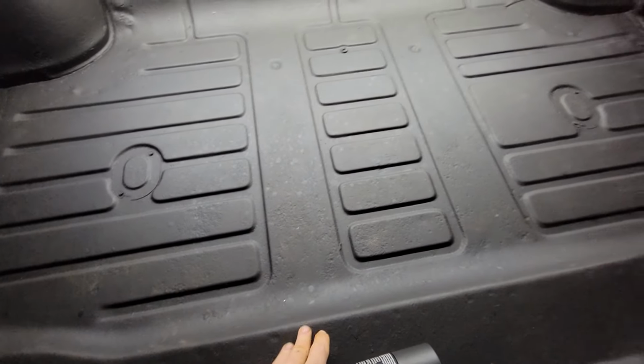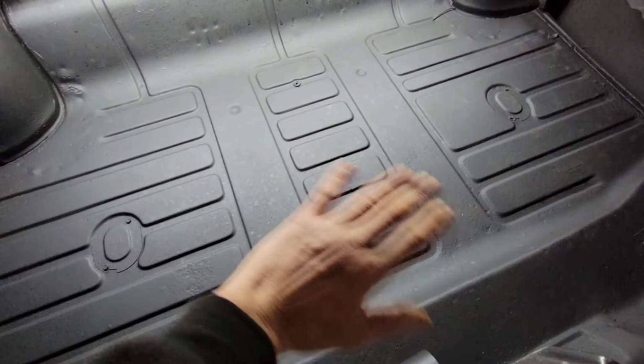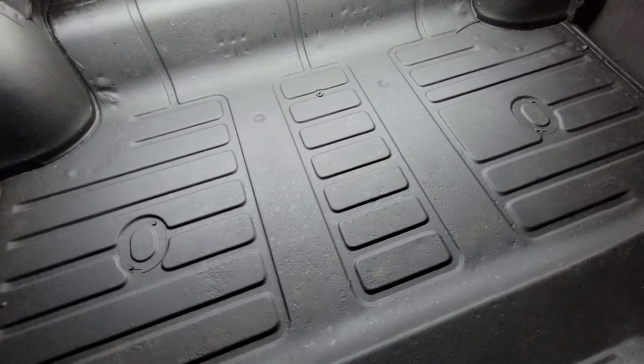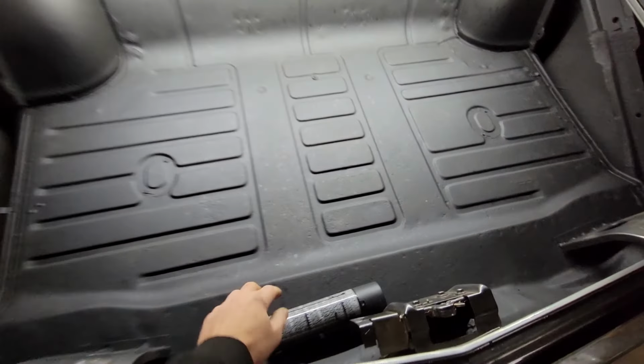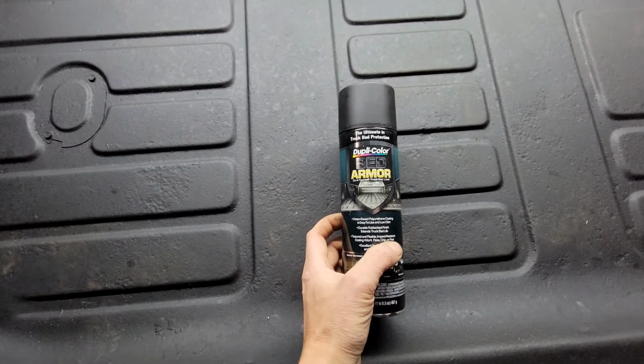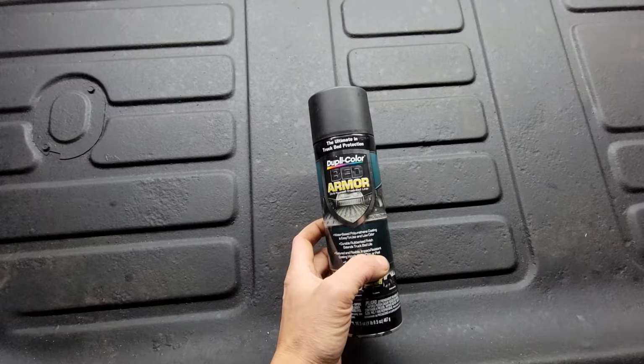They had some type of weird spray glue in here. They must have had carpet glued in here at one point, and there was just a little bit of surface rust started. So I wire wheeled the whole works out and hit her with just this cheap undercoat spray, or bed liner, I guess it is.